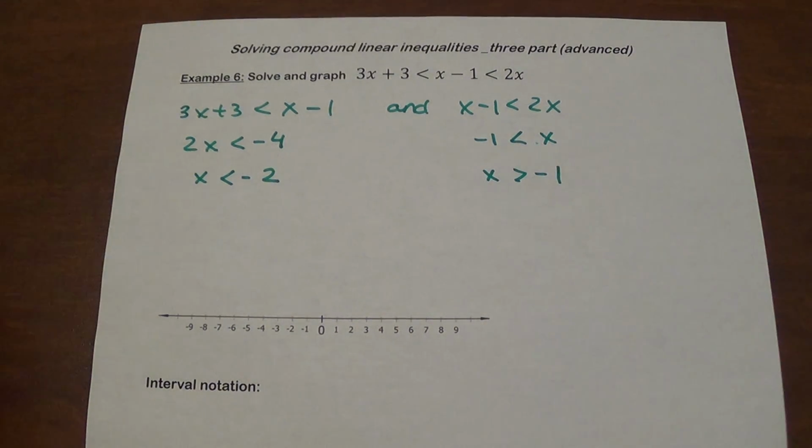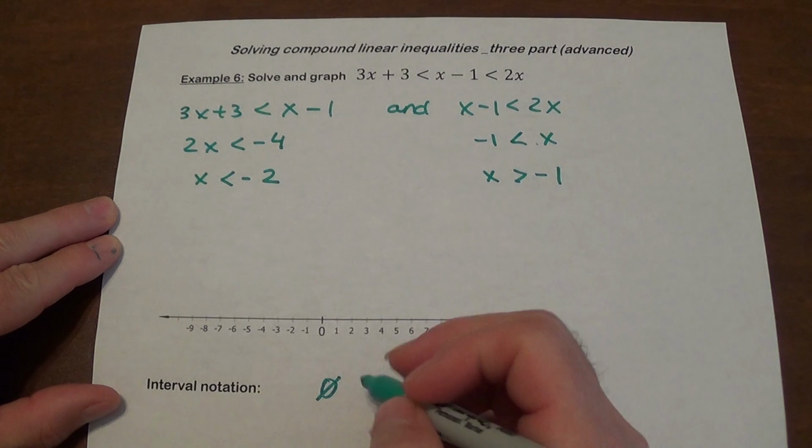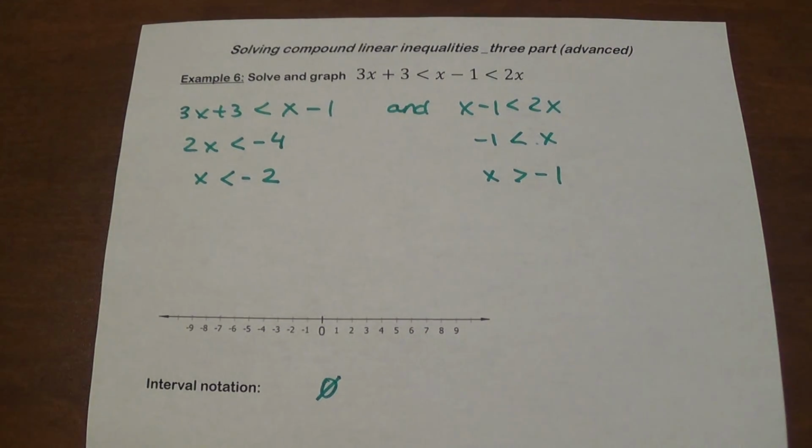And what's going to happen here, they're going in opposite directions away from each other. So there is no overlap if you try to graph both inequalities on the same coordinate line. You're going to see that they do not overlap. An overlap is required, which means it's going to have no solution here. So you can't graph anything when it comes to graphing. And as far as interval notation, we're going to write no solution or an empty set. Okay, so this is how it's done, and I hope this helps.